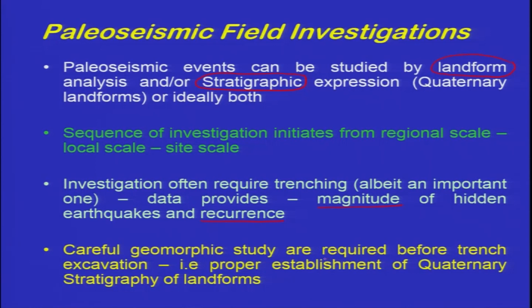Careful geomorphic studies are required before trench excavation, that is proper establishment of Quaternary stratigraphy of the landforms. As we have been talking right from the beginning, if you have an active fault, then it has moved a number of times and multiple earthquakes have occurred on that particular fault. That means the landscape has preserved the past earthquake events. And whenever there is an earthquake, that doesn't mean that no landforms in future will form. New landforms will come up.